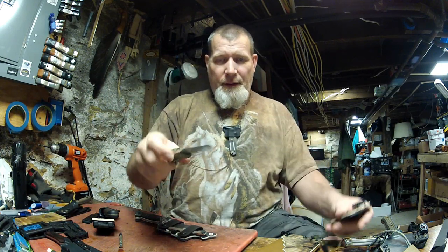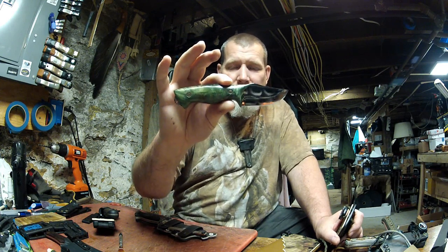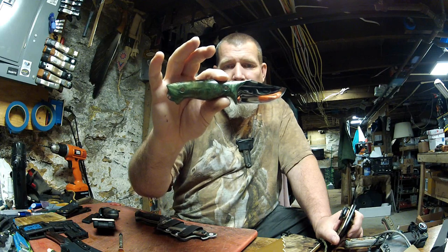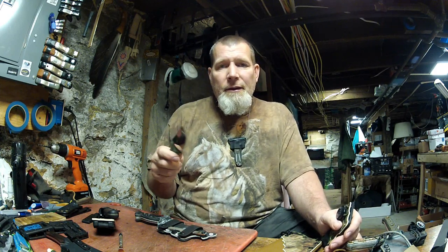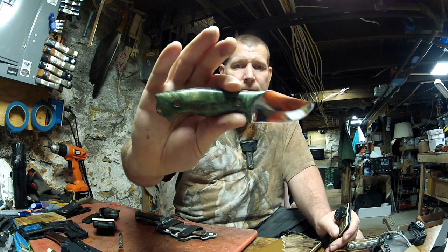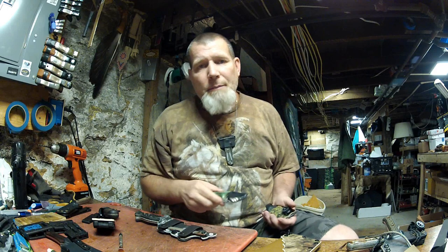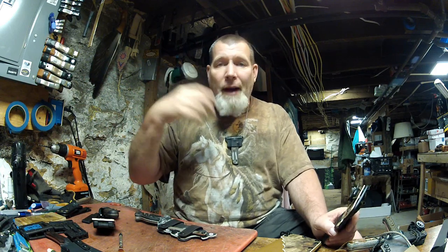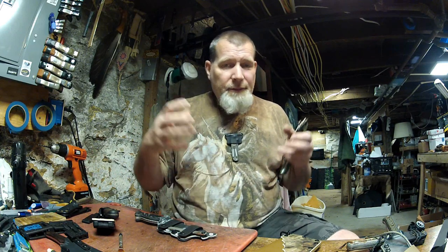Here's another one of my neckers. This is Brian Sells — this is my design, and this knife maker, Brian Sells, builds this design. You order it from him, he makes it, sends it to me, and we work on a sheath for it. It's designed to be a necker and work with Kydex, not leather. All my knives that I design are designed to have a Kydex sheath put on them. It's called the Little Hawk Necker. Brian Sells at English Mountain Knives. I work with several different knife makers who build any one of my designs — each one has his own design or two that they build that was my design.